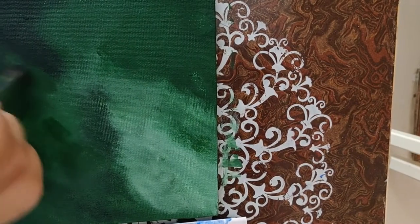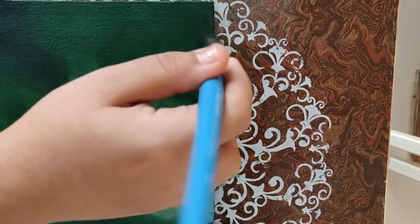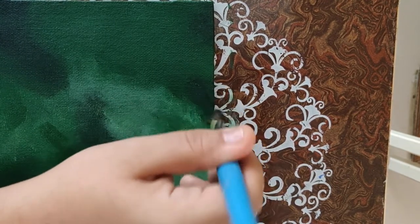Now I've taken a round brush. I am applying dry brush technique. I've just taken colors, whichever color I want, based on the shade that I need.